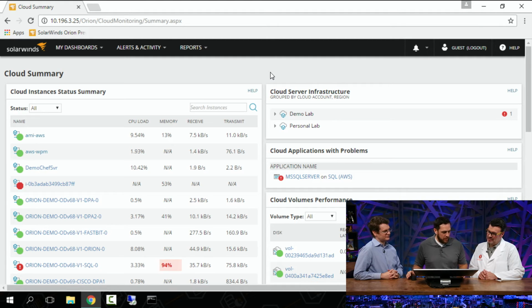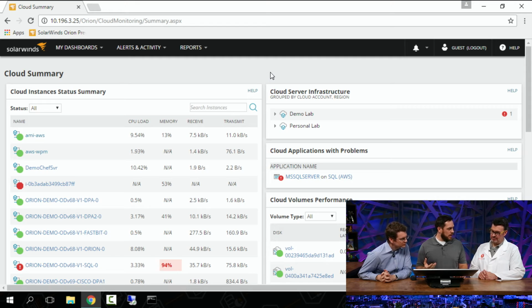So this is our Cloud Summary page. What we've done is we've gone directly to AWS. We've queried publicly available APIs, and we've gathered information about the state and the status and other configuration information about those cloud instances. And the great thing about it is we've taken what we understood from what's running in the operating system, so the OS metrics, the application workloads, we've married that together. So we want to show that complete 360 view of what's going on at the cloud layer, as well as what's going on in the individual instances that people are running.